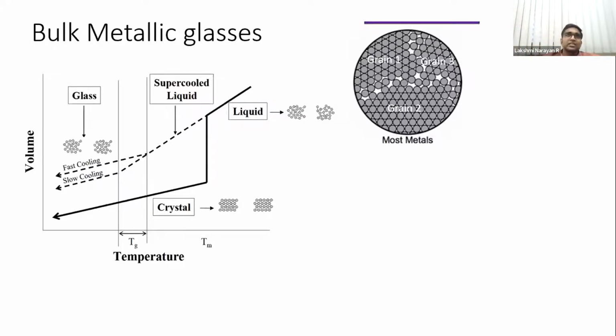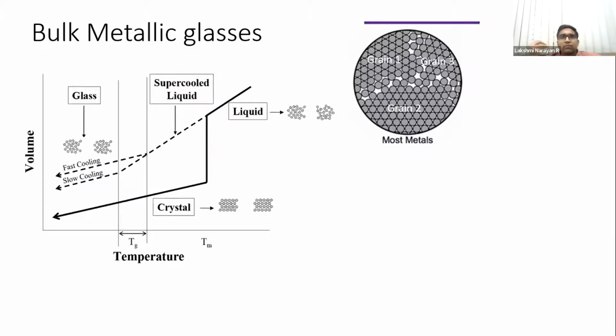These are metastable materials, but a lot of engineering design has made sure that the cooling rates need not be very, very high. Okay, you can even go for 10 Kelvin per second. Earlier, you used to go to 10 to the power 15 Kelvin per second, which is very difficult to achieve, and you generally used to have some kind of flash quenching. Or you could even say there is something called melt spinning, where you have a roll rotating at a very high speed, and you splash a piece of metal on it and it rapidly quenches. So you used to have the formation of metallic glass ribbons.